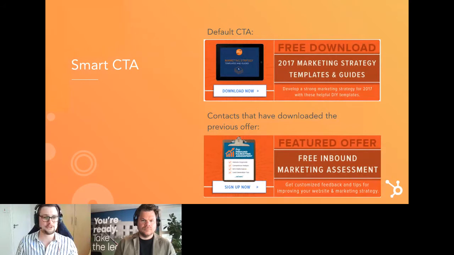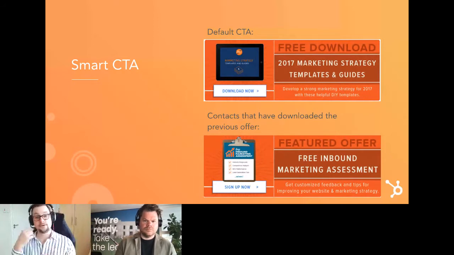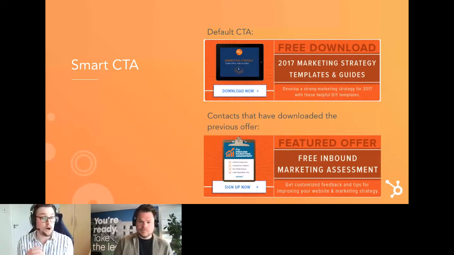And I think the first one that is so often neglected is smart CTAs. If someone's looking at your website and they see your first CTA, and I've just given you a HubSpot example here, the free download for marketing strategy templates and guides. Well, if they've downloaded that piece of content, providing that same CTA is no longer relevant. Instead, we can think ahead. If they've downloaded a marketing strategy template and guide, that means they're very likely to work on a marketing strategy. So how about we set a smart CTA, so when they revisit a certain page, we can offer them the next step and make sure that we're with them all the way through the journey, providing them with relevant content.